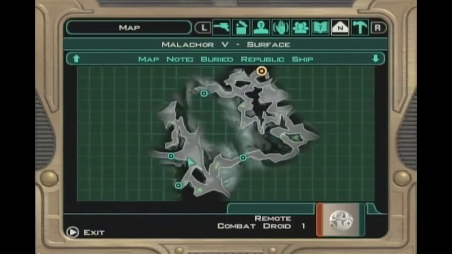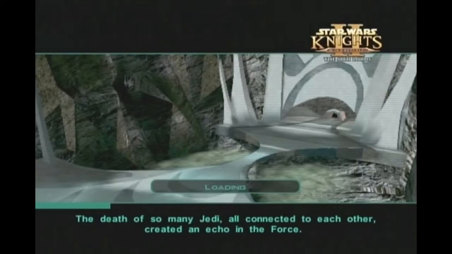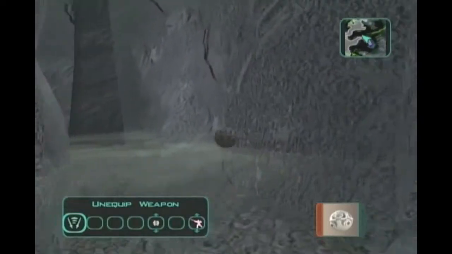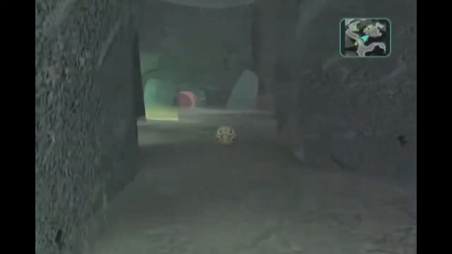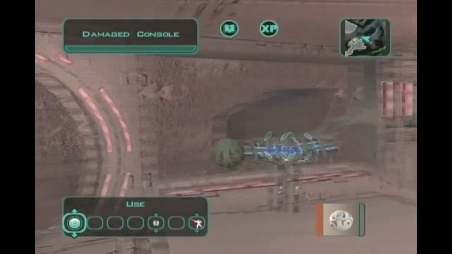Alright. Wait a minute. Okay, I'm good. Turn this direction. It's getting epic. I know you all can feel it. Alright, let's see. Alright, there's one right there. Shadow generator, log out. 73.7%. Sweet.